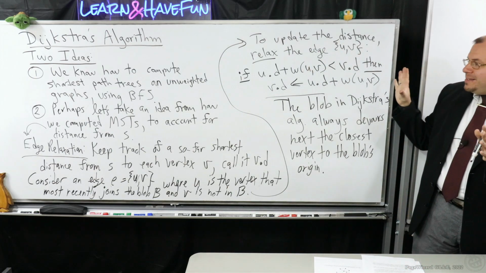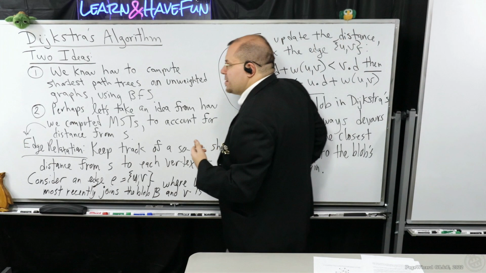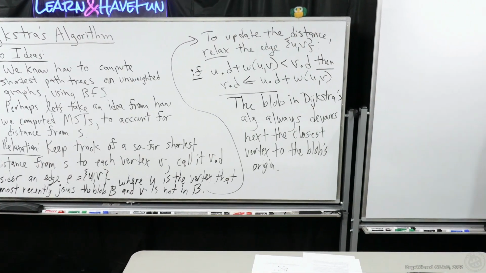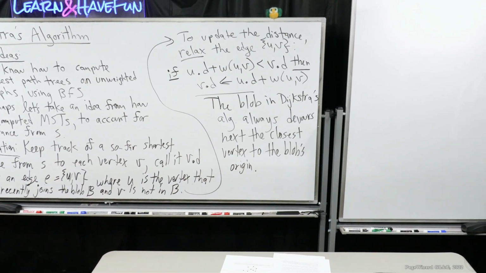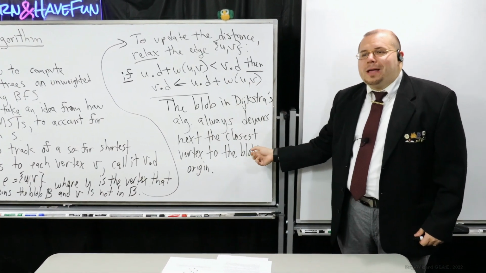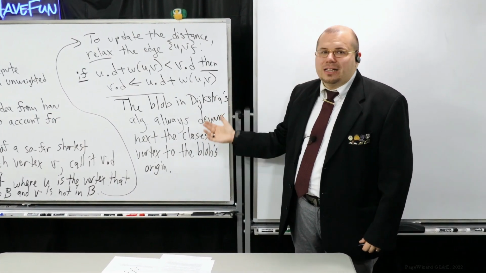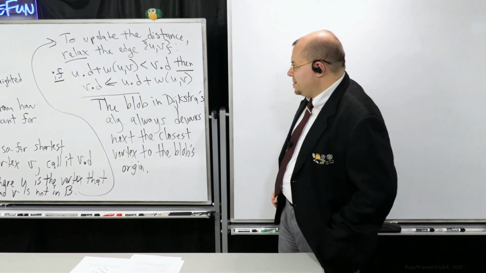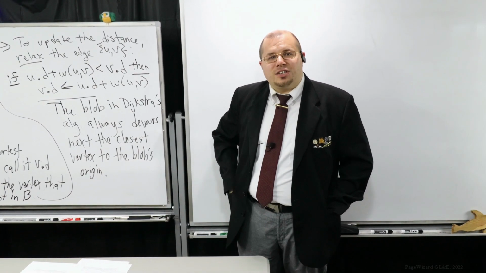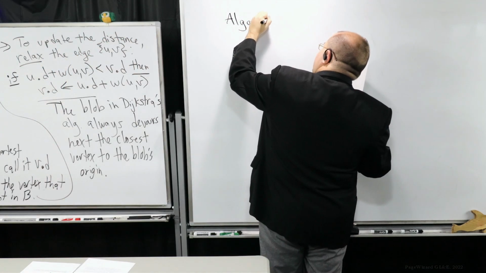So now that we have all these bits and pieces, let's put Dijkstra's algorithm together. And here's the catch. It's just going to look like I wrote down Prim's algorithm, where instead of having the updates of the least weight edges, as we had before, we've just changed this one bit about how the blob picks the next closest vertex. It always picks the one that's literally closest to the source. So it has to go from inside the blob to outside the blob again, but it's always going to be picking a vertex that is closest to the source, the origin of the blob, where its mouth is. So we've got our algorithm.